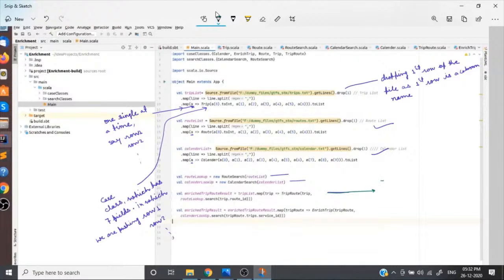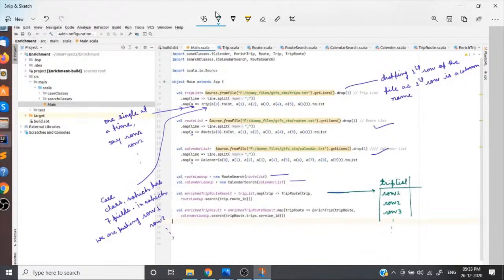This is the first enrichment between trip and root. So trip list, you know that. Trip list is a list of all the rows of trip. So say row 1, row 2, row 3.